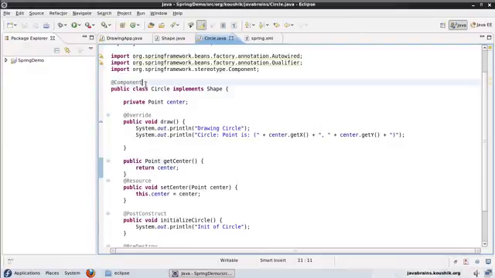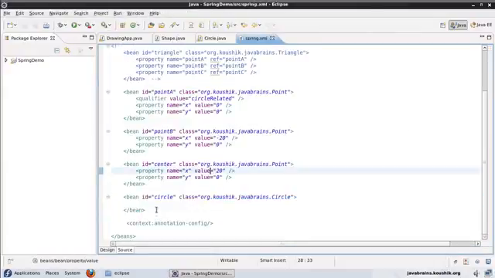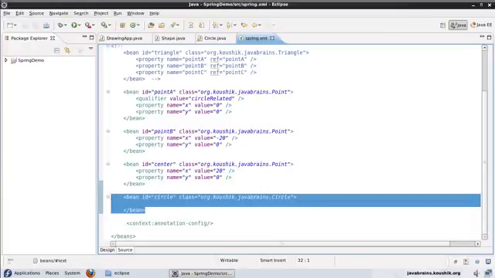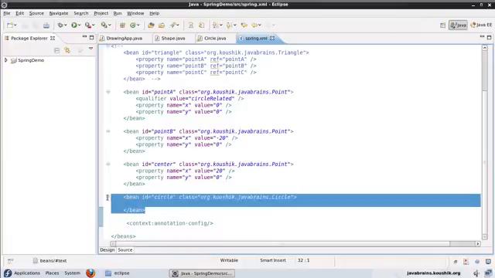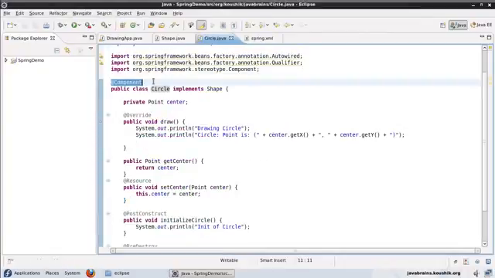I do not give a name, and the name is actually the name of the class, but of course in lowercase. So what Spring does is, whenever it sees a class which has an @Component, then what it does is, this is actually equivalent to this. It's actually equivalent to defining this class as a bean and then creating a name for it, which is actually the name of the class itself. So this particular definition of the bean inside the XML can be achieved by using this @Component annotation.